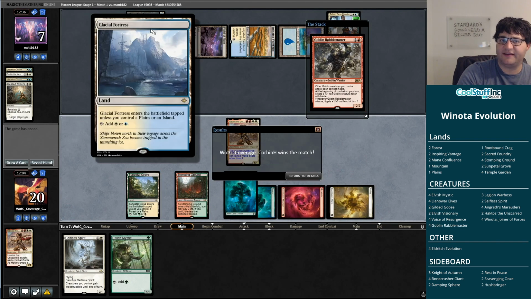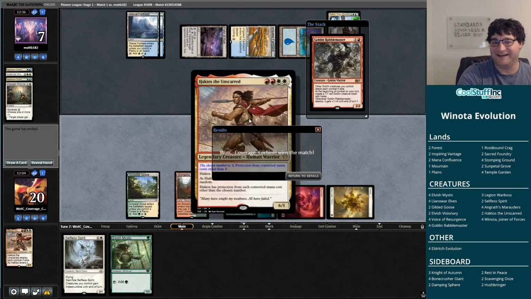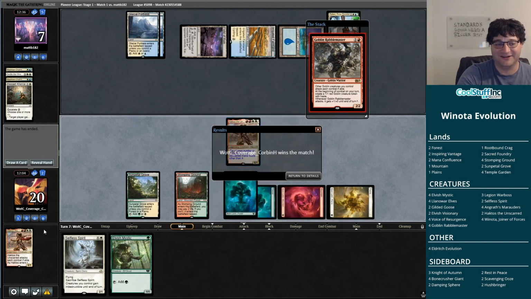Let's see what happens. Oh, we did it! All right. That was quite the match. As you can see, I said it was going to be an uphill battle in those sideboard games, and well, it sure was. But in the end, triple Rabblemaster hand and Haktos the Unscarred taking it down. That was a really great match here.